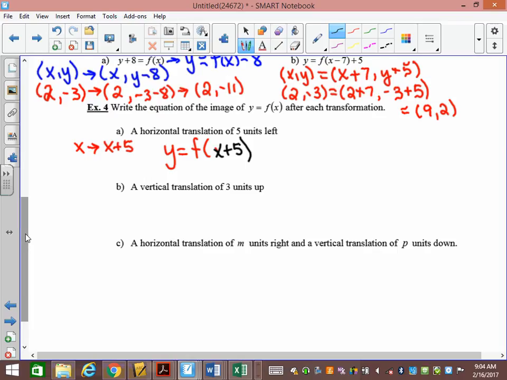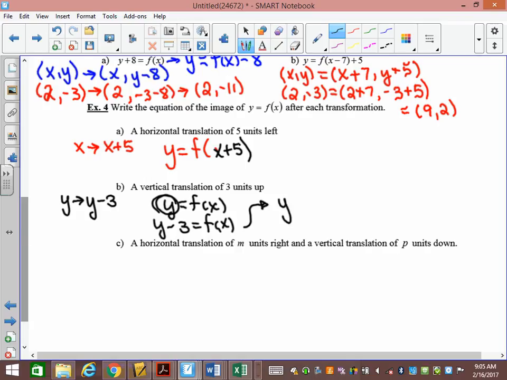Okay? So if I'm going to replace y with 3 units up, I'm actually going to go y minus 3. Because remember, when it's with the variable, I replace the opposite, and then when I move it over, it's going to be that plus 3, which we like so much. So we have y equals f of x. This y is going to be thrown out, and I'm going to replace it with y minus 3 equals f of x. And then to prove you're right, move it over. y equals f of x plus 3.